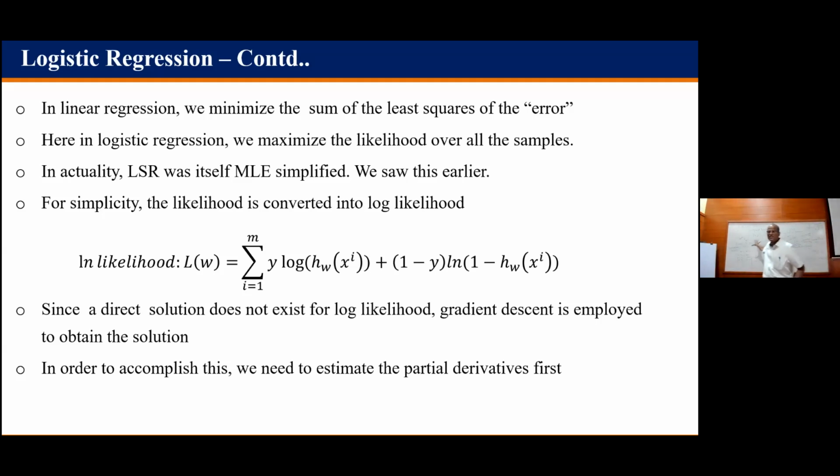Whatever philosophy or approach I've taught can be applied to any problem. Instead of this, the proposal function could be your CFD problem. The proposal function could be from glaciology, aerosol, whatever. In this, our proposal function was just 1 by 1 plus e to the power of minus z. It could be anything. For a classification problem, it is useful to have a logistic regression. So that is called the forward model. The logistic regression or the regression equation is called the forward model.